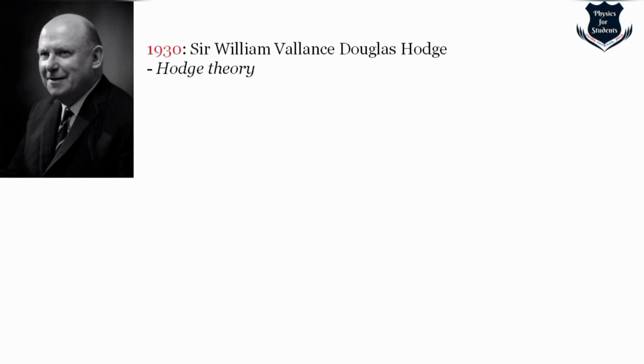In 1930 we come close to Sir William Vallance Douglas Hodge, who is quite known for his Hodge theory. Now if you ask me what Hodge theory is, this is not the right platform right now to decide. However, this is a very important contribution in terms of differential geometry, which we can definitely read later.